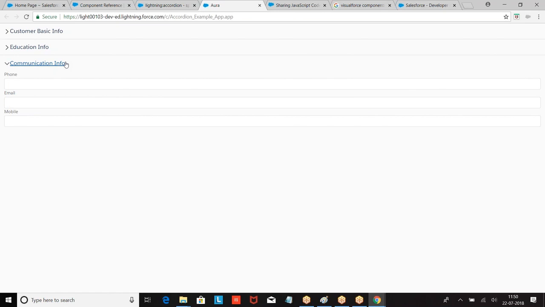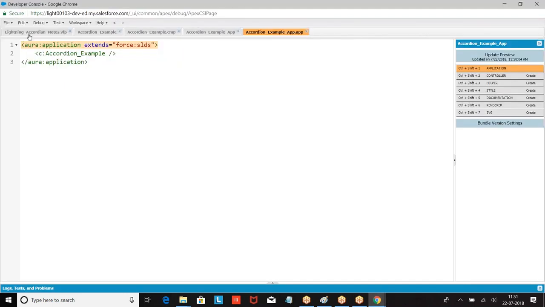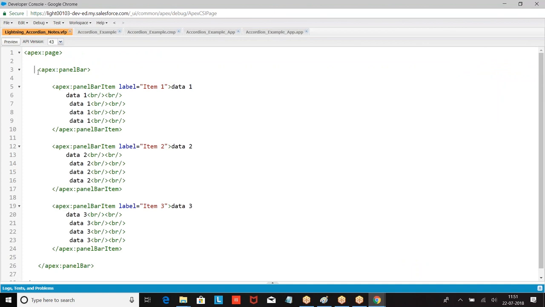Using that controller, I can read the entire data. It may be different sections of the same component. So I can have only one controller through which I will be reading this data. I hope you are good with this, right? So let us take a quick theoretical look at accordion section.